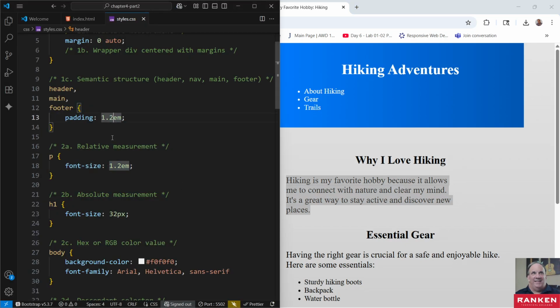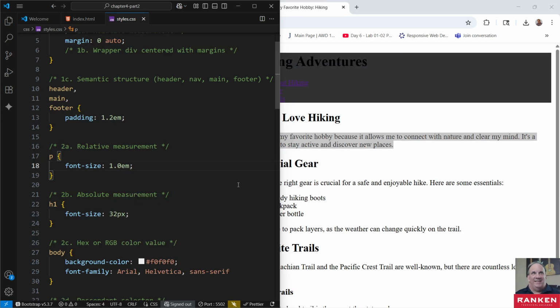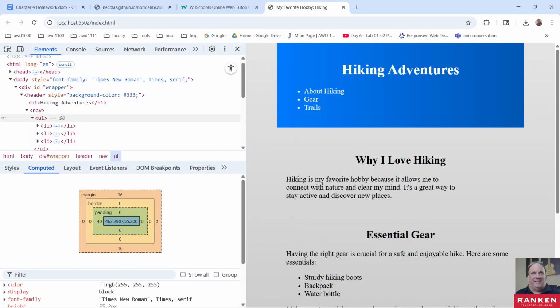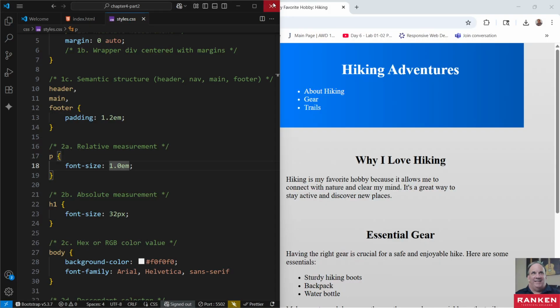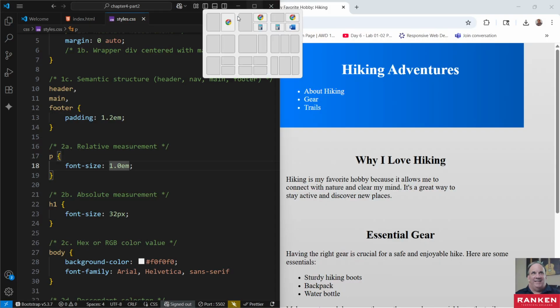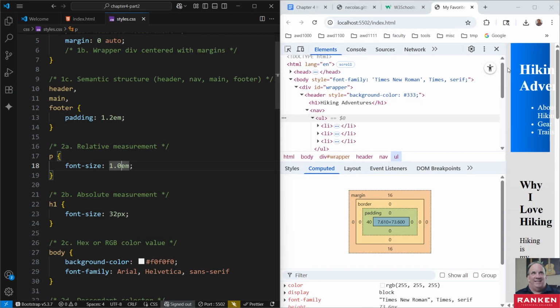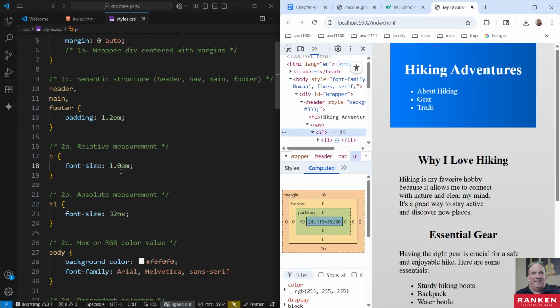We were using that for the padding, and doing the same for the font size. Obviously, you just change this. If we make this 1.0 and I save that, you can see it's smaller now, right? So we'll put this back to where it was.